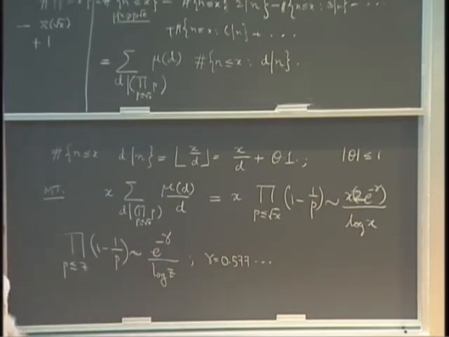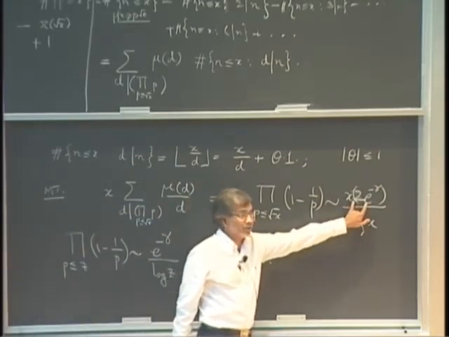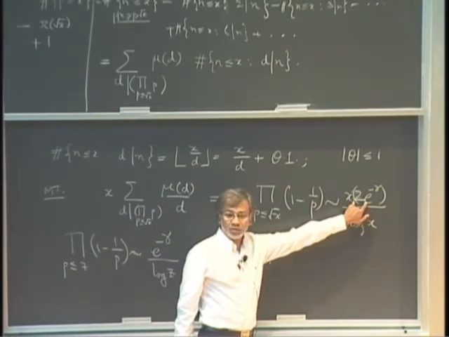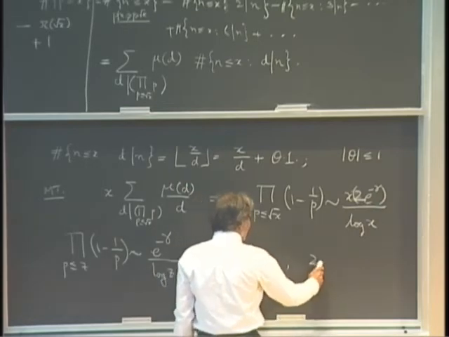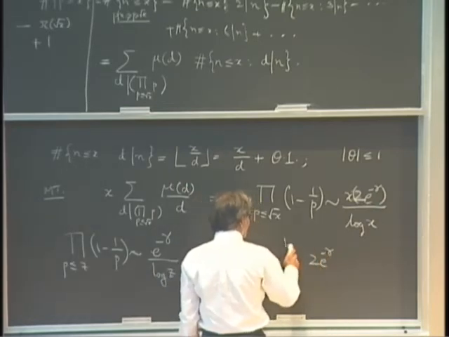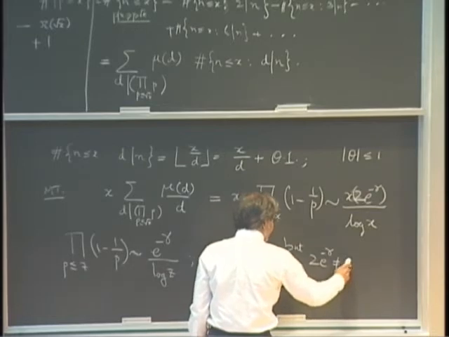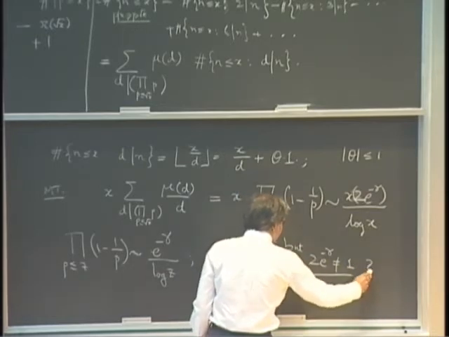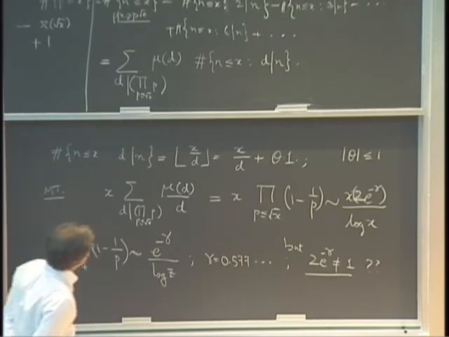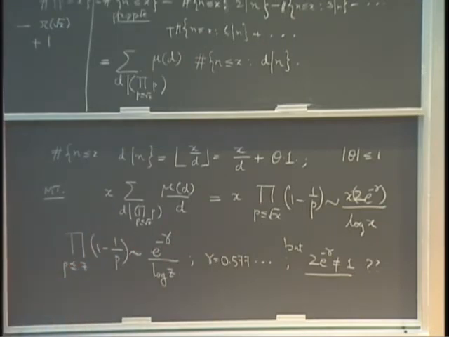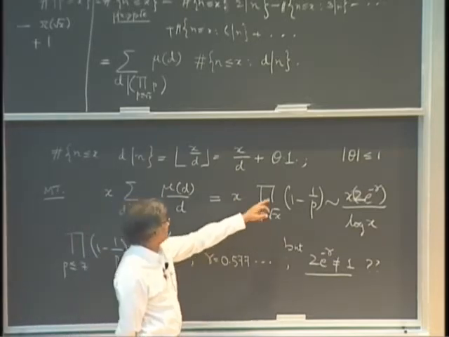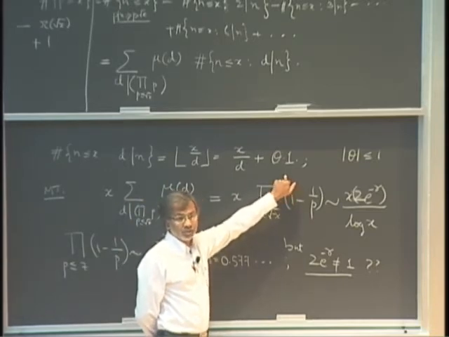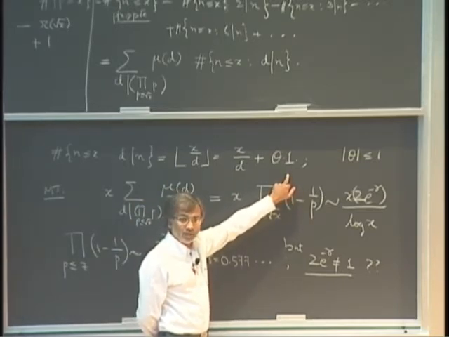This still can't be right, because it says that 2e to the minus gamma, if the prime number theorem is correct, should be equal to 1. Right? But 2e to the minus gamma is not equal to 1. So what went wrong? Well, what went wrong is that I only evaluated the main term, and I didn't do anything with these remainder terms at all, even though these remainder terms are very small, right?